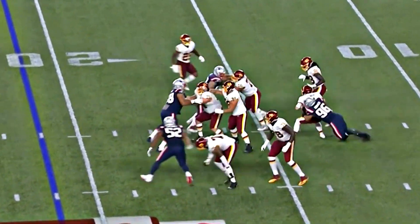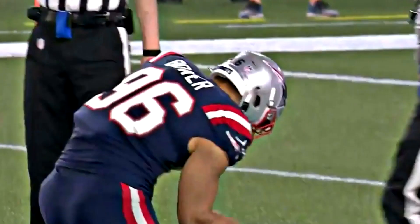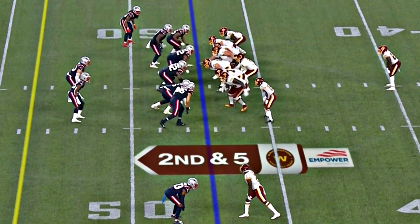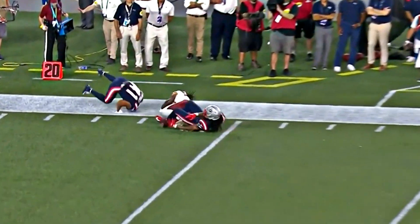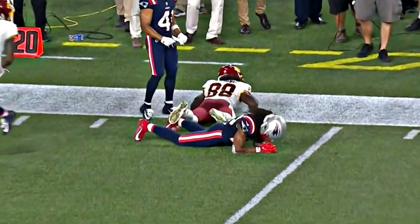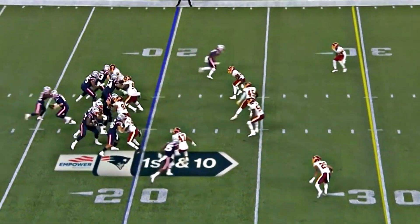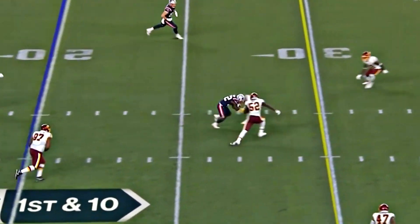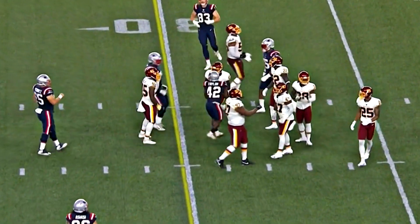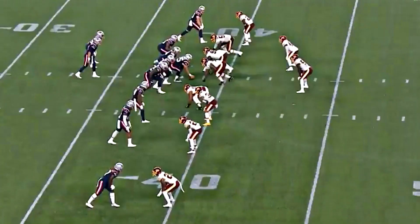Off the play fake — Stanzi under pressure, brought down by Bauer. There's Heinecke, who unleashes a throw broken up by Brian Duggar. He worked with a lot of the regulars for the Patriots on his first series. Now he drops back off play action and checks it down to J.J. Taylor. Turn and run, he drives for a first down — good extra effort by the little back, part of the international pathway program.